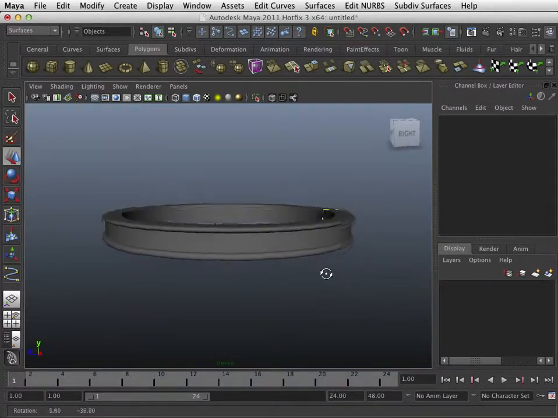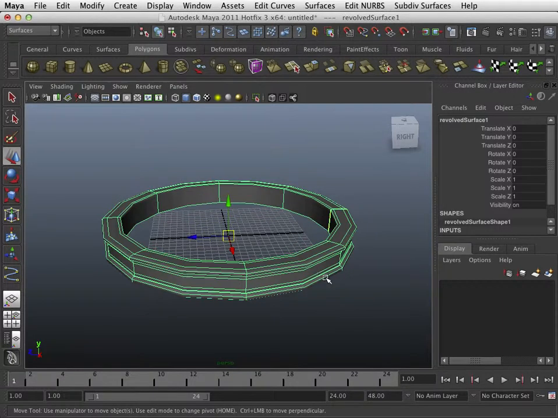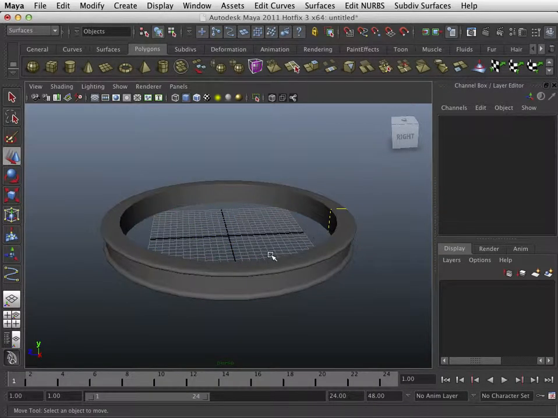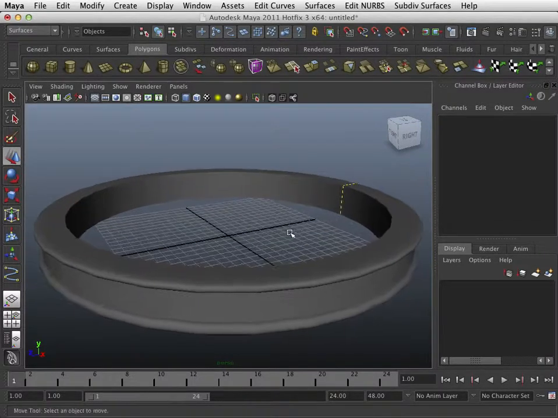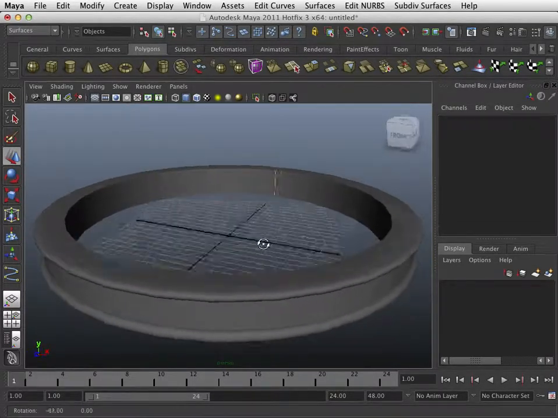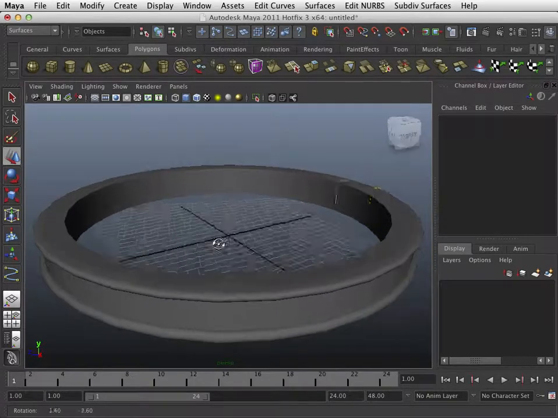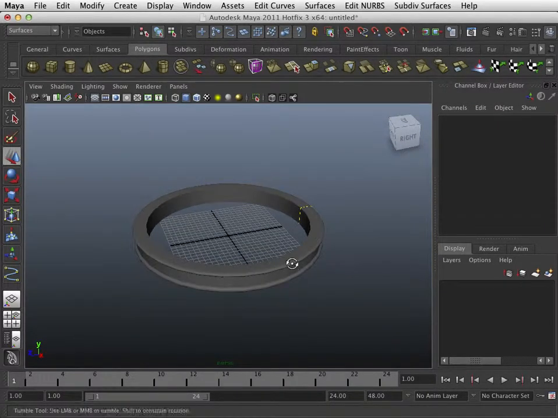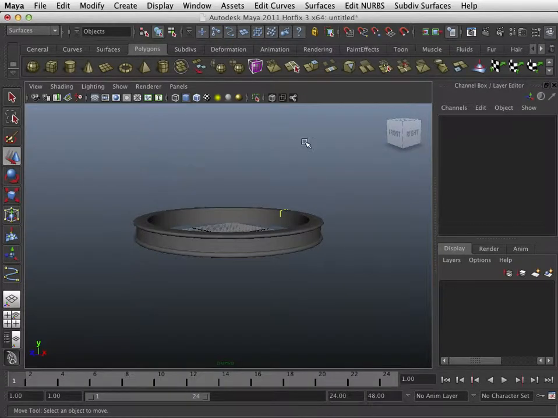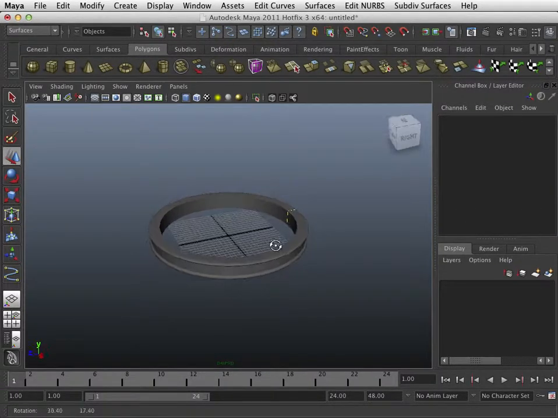So that's all I'm going to do in this tutorial. In the next tutorial, I'm going to make a little mini snow plane, kind of like what we did earlier when we were doing the sculpt geometry tool. We're going to create some snow mounds in there, and then we'll bring our snowman in. Eventually we'll create a glass dome as well. But that's it for this tutorial, and I hope you will join us in the next one to create the snow plane.